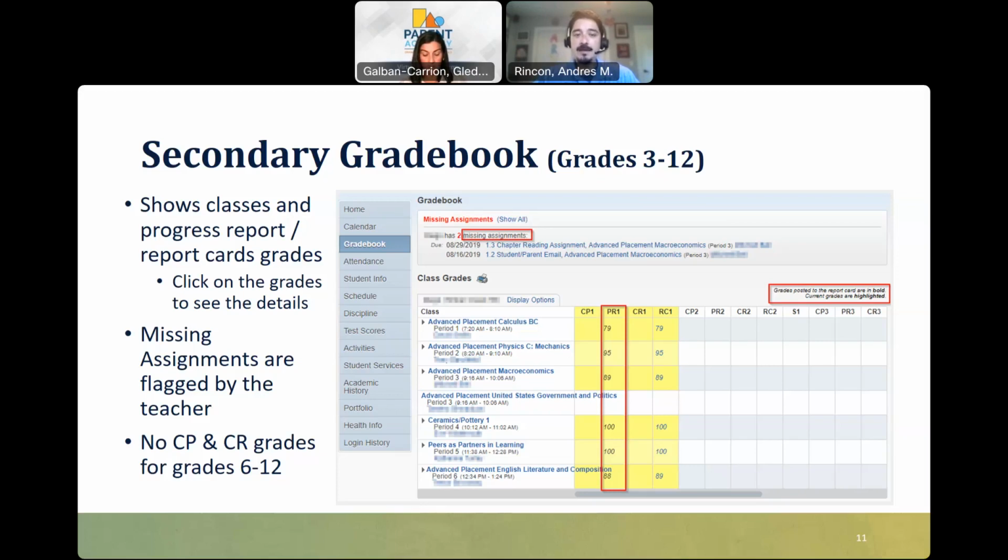But if you have any missing assignments for your students there, once again, we see blue text available to us. You'd be able to click on that particular assignment to get assignment details, to see exactly when it was due, and maybe how much time your student has left to turn it in.